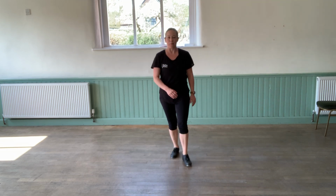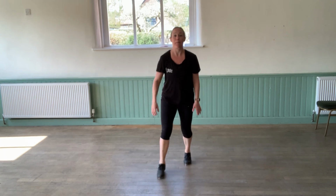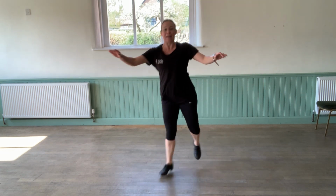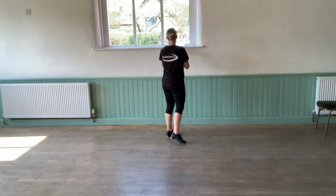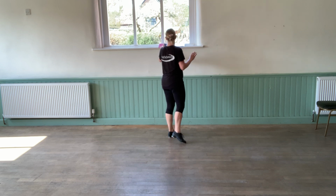Now, I did that a little bit slow. So the first bit, which you're really familiar with, is going to feel a little bit more like that. That's a little bit nicer tempo. Yeah, you need that little bit of speed to get the elevation. You don't want it to be too laboured. Shall we give it a go? Guys, the good news is it's all going to go on the right, and then we're going to do it on the left separately. Okay?